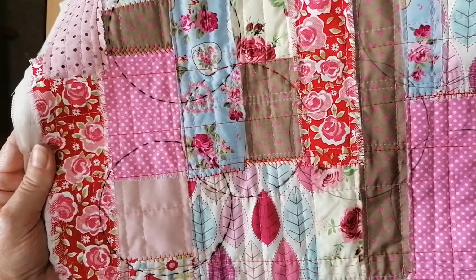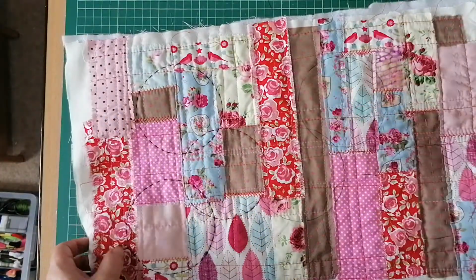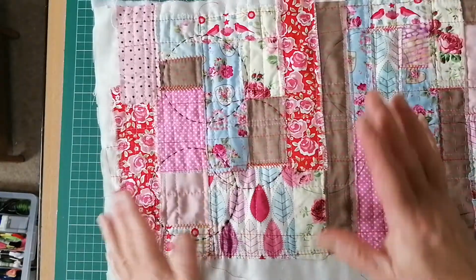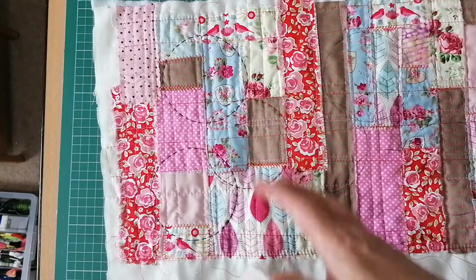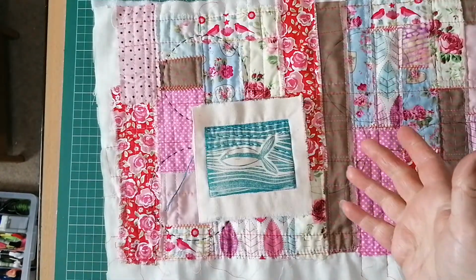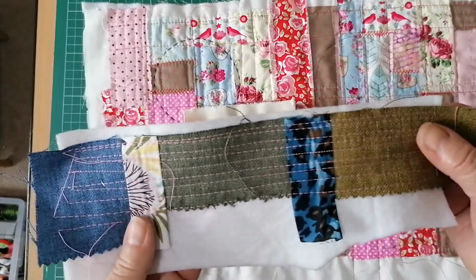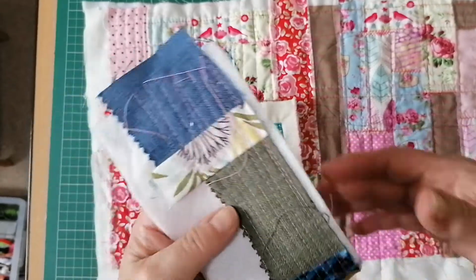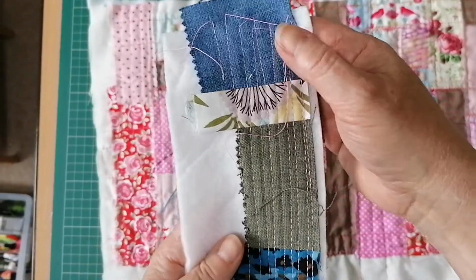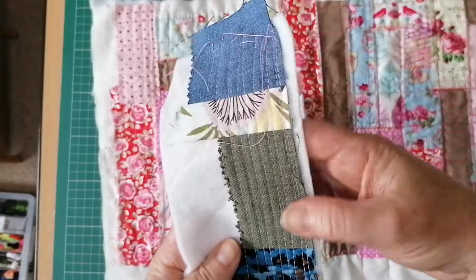So once I've given this a wash, it'll pucker even more, and it'll have that nice vintage stitched look. So if you don't want to start on a big piece, grab yourself, as I say, just a piece of denim. It doesn't even have to have an image on it. This is one that I machined on because I was trying out my tension, but that's just 3-4 pieces of fabric, and it is machine, I must admit, but look at the effect you can get.